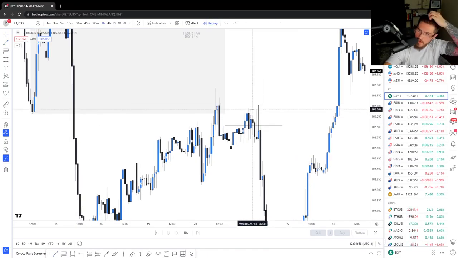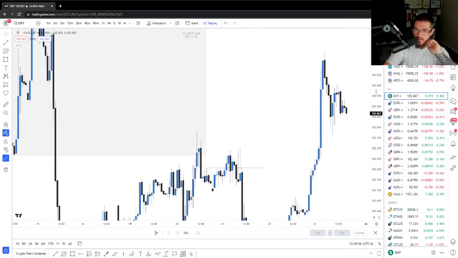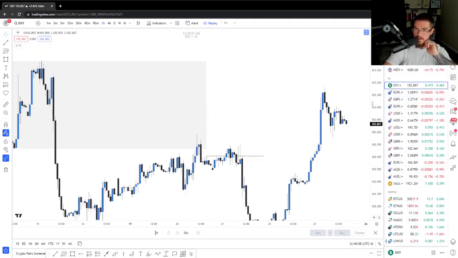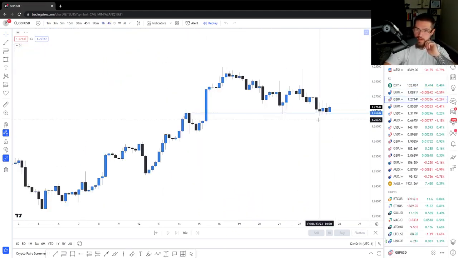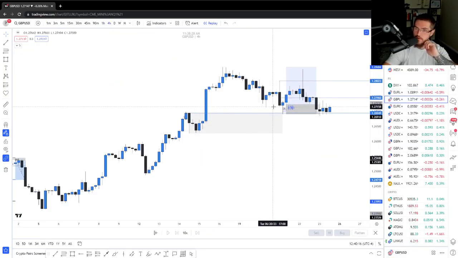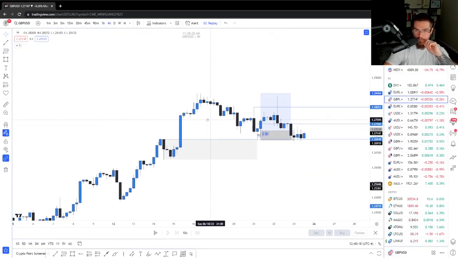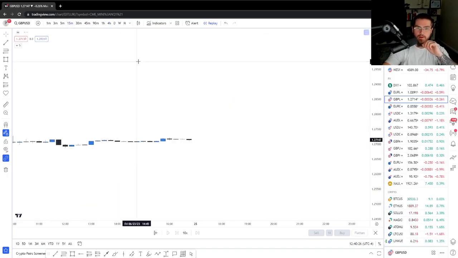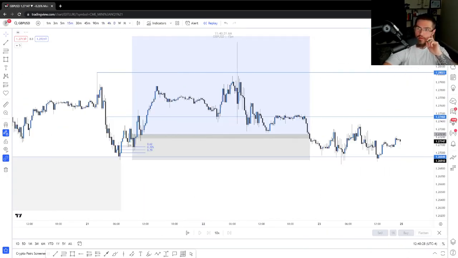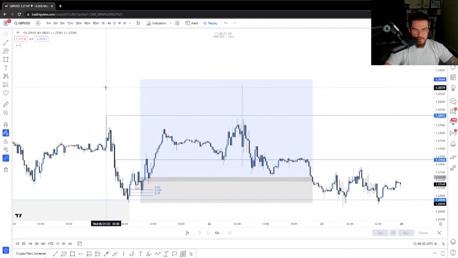Honestly, I thought we were going to get stopped on that GU trade after I took it, but it ended up playing out nicely. But basically, we're just looking at the dollar, looking at the pound and seeing, are they agreeing? Okay, if the dollar is at smart money resistance, the pound is at smart money support. So we're bullish overall on pound. Also, there was a daily impulse that was bullish when we were trading inside a daily fair value gap. A lot of reasons to be bullish, right? So this strategy goes as such, and I think it's more simple than the last strategy.